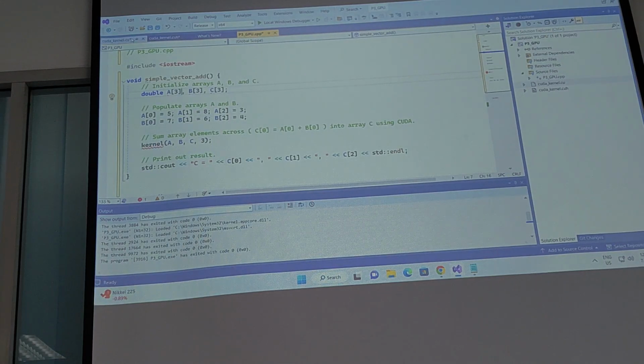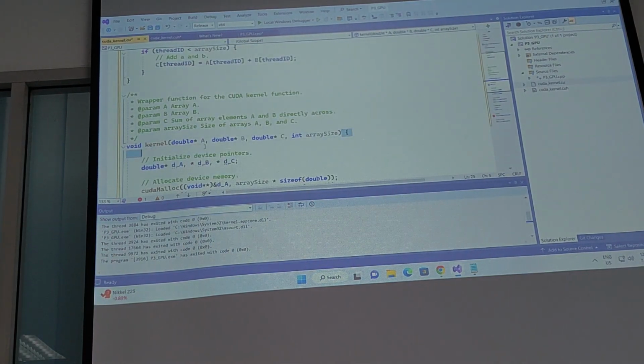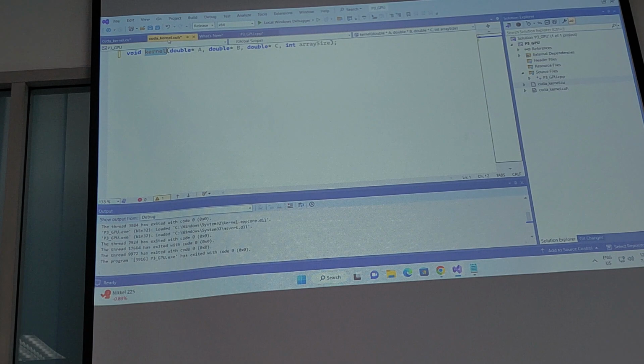Okay, we need to copy this header. But remember, this header was inside this cuda_kernel.cuh. It's already in there, right? Save it first. Save all. Okay, you just need this header inside there.